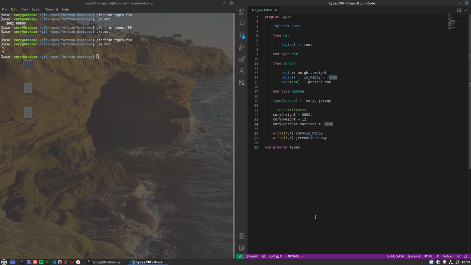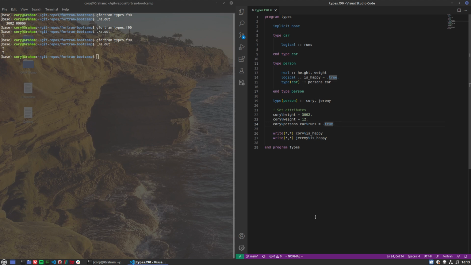So we can have, I don't know if you call them nested types, but an attribute of a type can be yet another type. Parent types almost? No, because this isn't inheritance or polymorphism or anything like that, which you can do in Fortran. Well, I don't think we'll get into that in this series of videos, except for just one small aspect of polymorphism that we'll discuss.